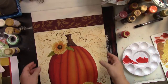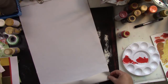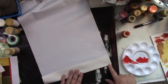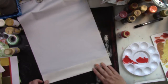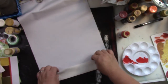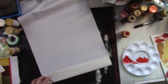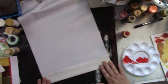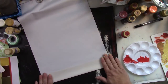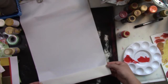I've now taken it off the board, and I want to talk about how I dress the cup. All I do is fold it over like this and make sure that it's nice and straight. And if your two sides meet, it should be straight. And then I'm going to just run a small amount of glue down this edge because I'm planning on painting a Christmas scene on the other side. So if I run just a bead of glue down the edge and let it dry for 24 hours, then what I'll do is come in and just add two stitches on both sides to secure it.